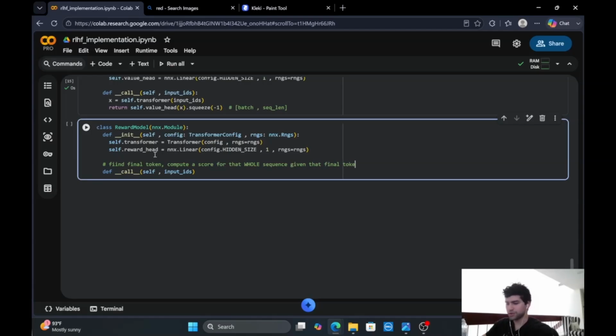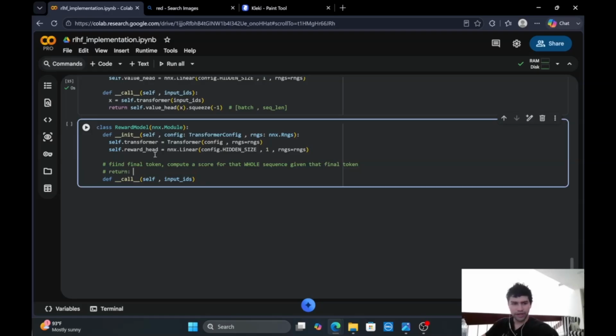And so our return here is going to just be a size batch, right? For each prompt and for each input pair, we just want one singular value, right? We're not doing it per sequence length, we're doing it per batch.